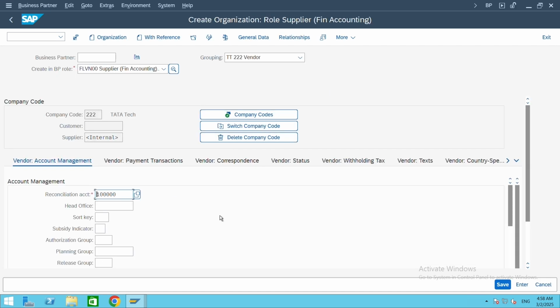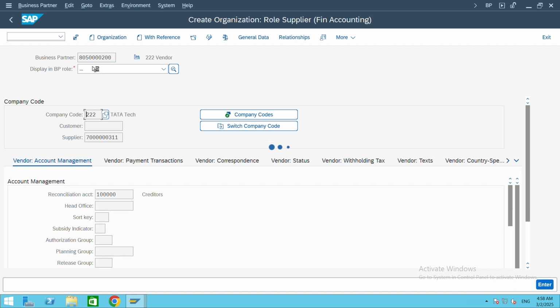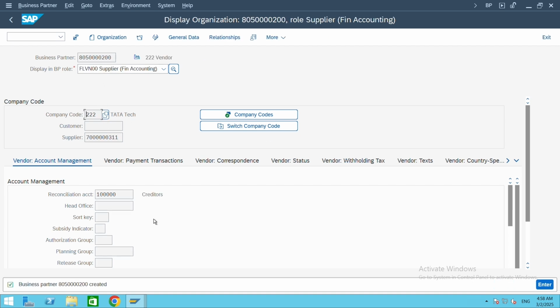Now go to the BP screen, select the reconciliation account and click on save. Before clicking on save, see here, customer number is not there, business partner number is also not there. Here is business partner and here is customer. As soon as I click on save, you can see that both the numbers will be there here.